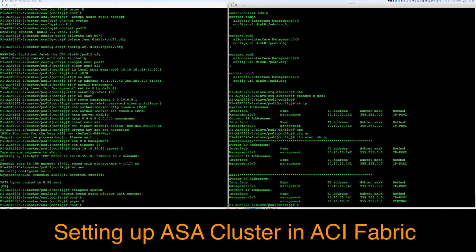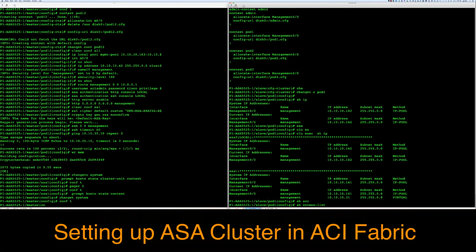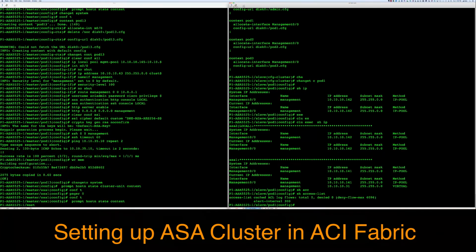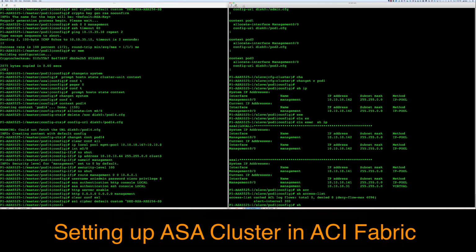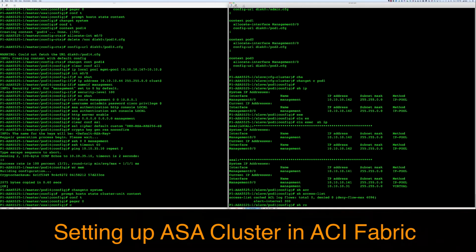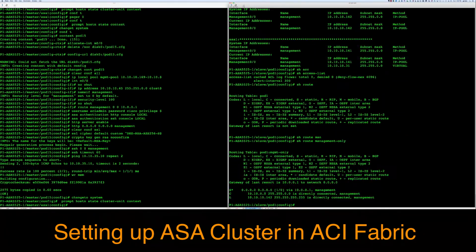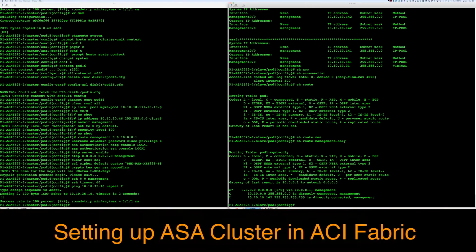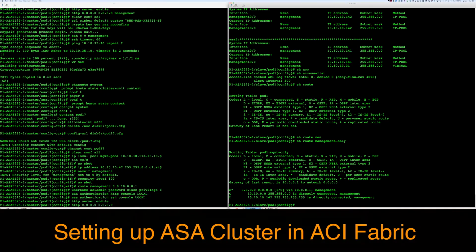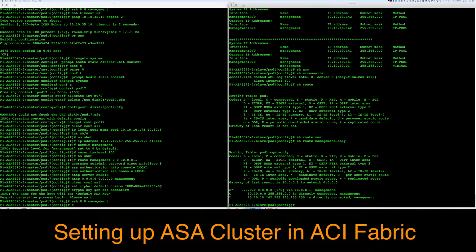So if I look at a few more items here, I don't see an access list in place for this unit, and I don't see any routes in place besides management routes currently on this pod 1 context, and I'm checking this on the slave itself.